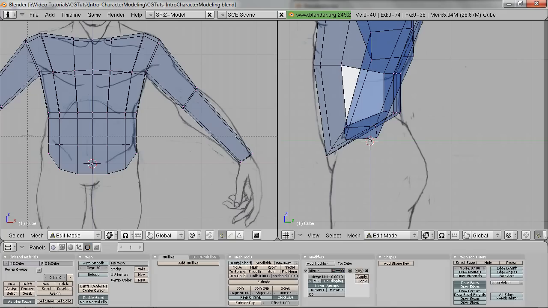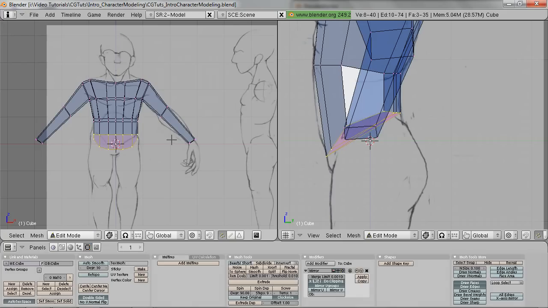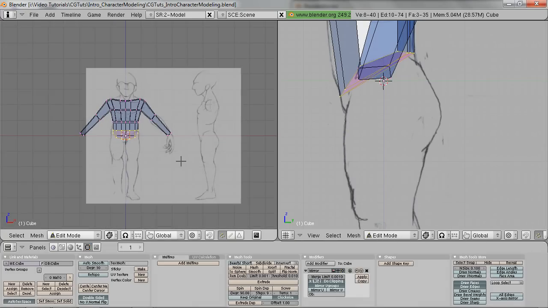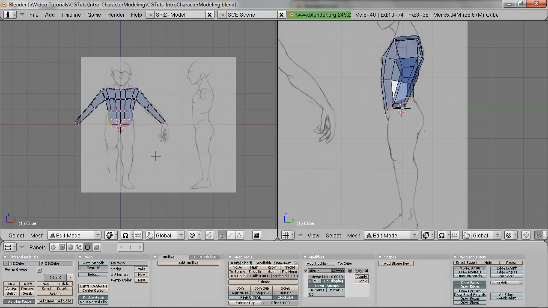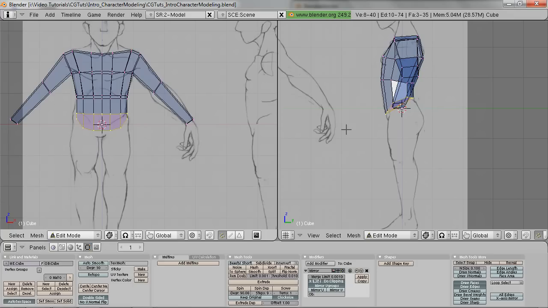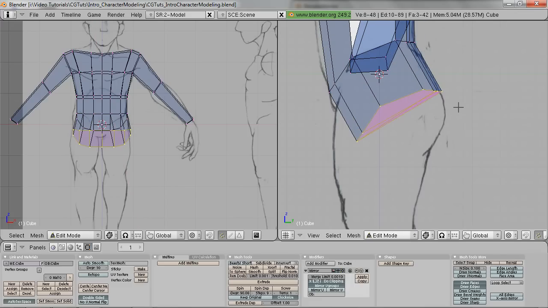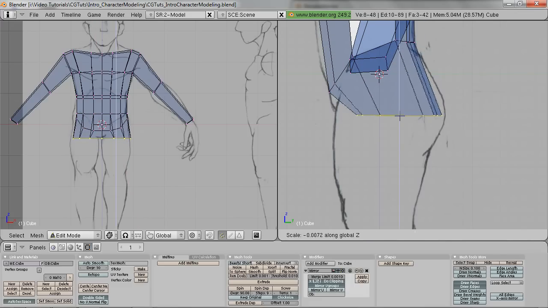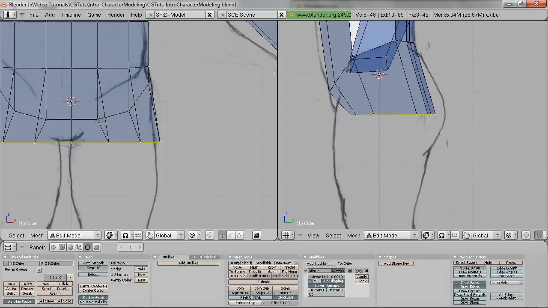Next, let's go ahead and work on the lower torso and the legs. We're going to save the head and the neck for just about last. And so for the bottom, let's go ahead and select this whole bottom area, and we're going to hit E to extrude region, and just take it down to about the bottom of the crotch. And then we're going to hit S and Z to scale down along the Z axis until it's flat. So just, relatively.